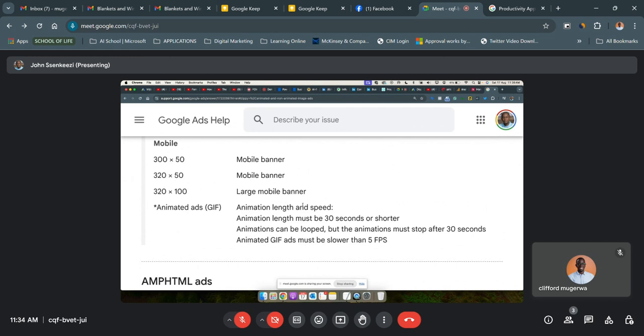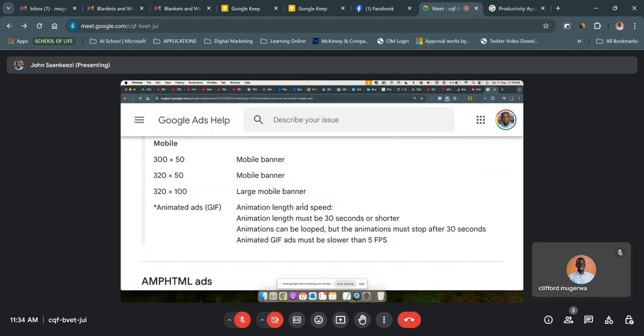Now, they tend to get lazy and be like, oh, why do you need all of these? Let me give you only 5. But it's important for them to give you all these sizes, because the more sizes, the bigger your reach. If I have a small phone, it accepts a certain size of banner. A guy with a bigger phone, it accepts a certain type of banner.